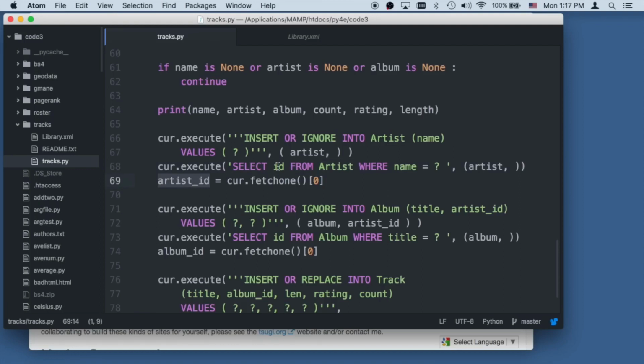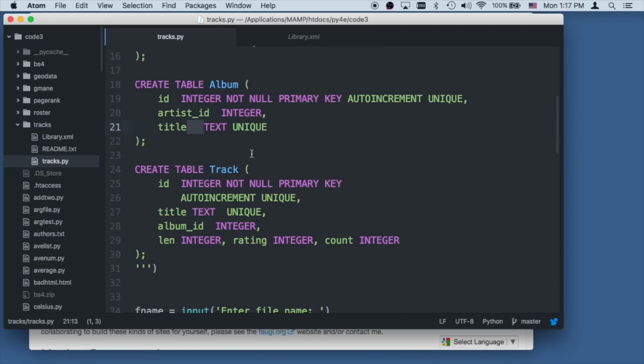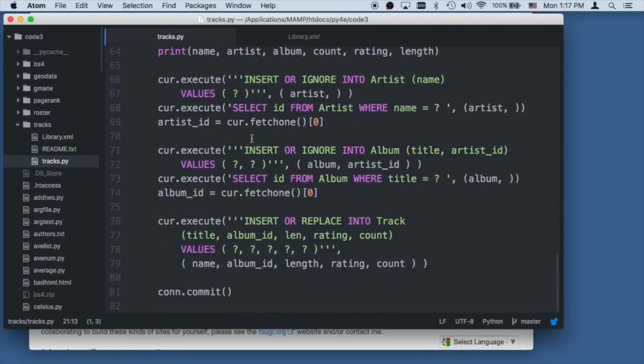Now I have the foreign key for the album title, right? And so now I'm going to insert into the title artist ID. This is the foreign key to the artist table. And I got this value that I just moments ago retrieved, and I got the album title. But this also is insert or ignore, because if you look, I have unique on the album title. Yep, unique's on the album title. So that'll do nothing. It doesn't blow up. Or ignore says don't blow up, just do nothing, because this next line is going to select it.